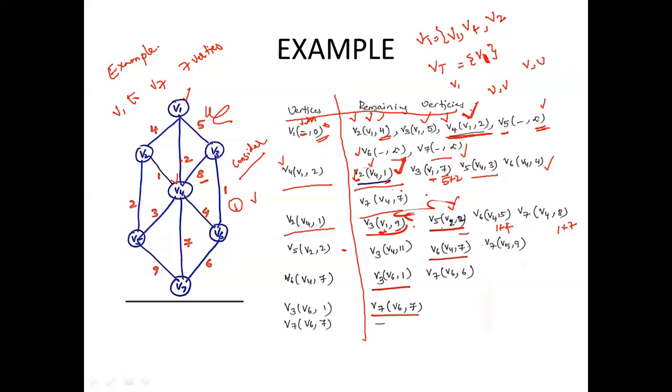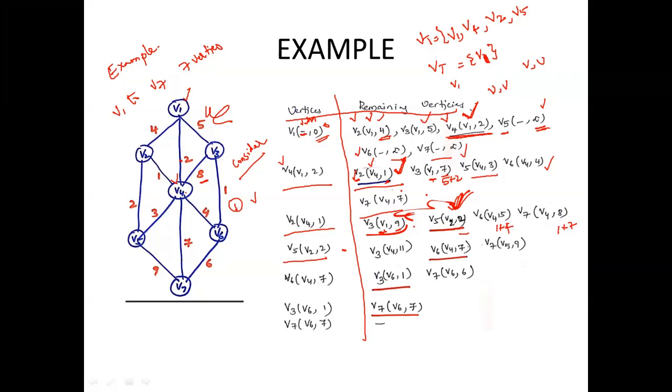Now you can see among all these edges, this edge has the minimum weight. So you can consider this, that is V4, V2 and 2. Now you can add V5 to your list. After this, all these vertices are visited and the unvisited ones are still V3, V6, V7. Now you can see I'm trying to reach from V5 to V3, but from V5 to V3, I don't have any direct path.